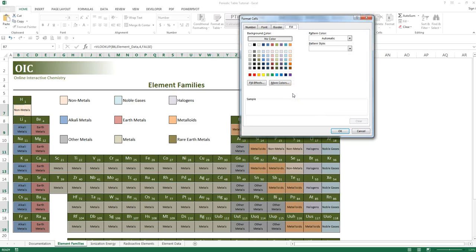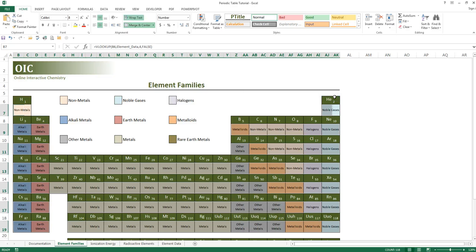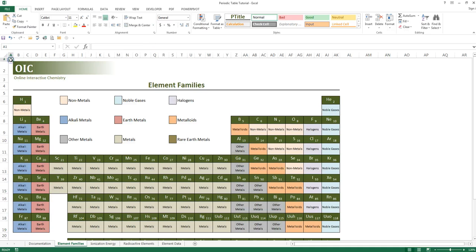All right, and what color do we want here? Third color in the fourth row. 1, 2, 3, 4. 1, 2, 3. Unattractive, but they asked for it, so they're getting it. All right, deselect. And now you can take a look.